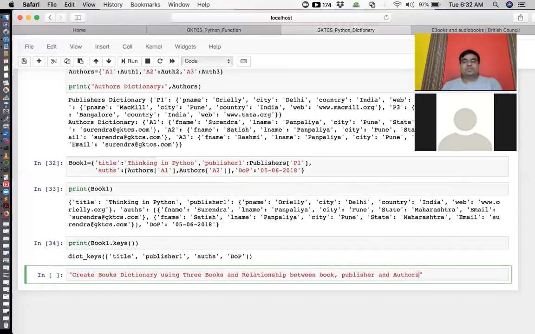So this way the relationship should be shown, and then the next thing will be update author's first name or last name, whatever it is. Okay, update last name.